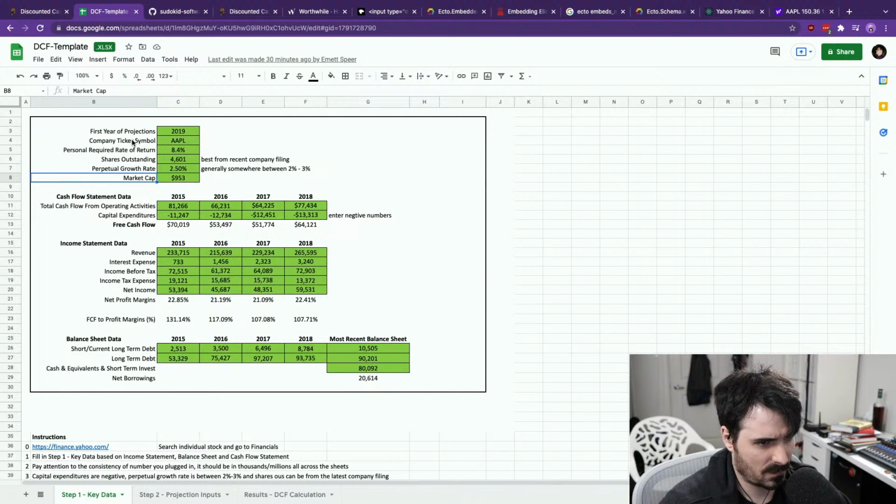Let's see. So we've got first year, company ticker symbol. Now we're going to skip that one. Personal rate of return, shares outstanding, perpetual growth rate, market cap. We've got this one for the multiple years, and all of that.